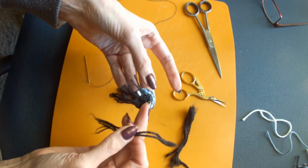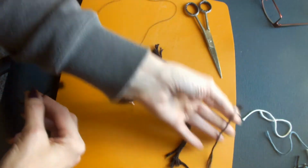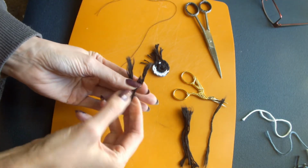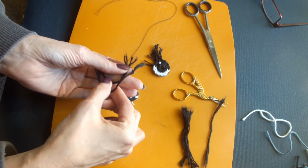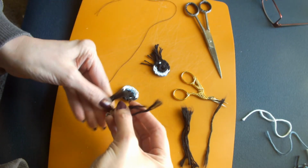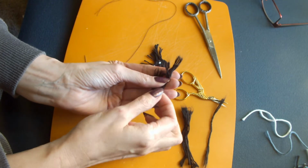Right, so on this one I used 2 strands. I'm going to do the same on the other. I don't like the way this one looks. Just put them together. See, that one I have flared out up at the top, just a bit more than at the bottom. For that cat eye glamour, since these are going on a cat. I'll just play with it, get it to how I like it.